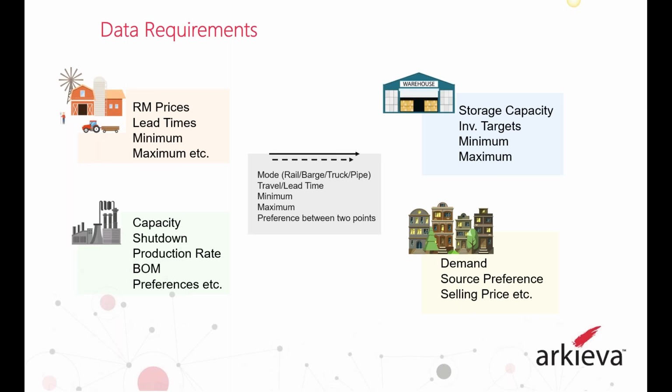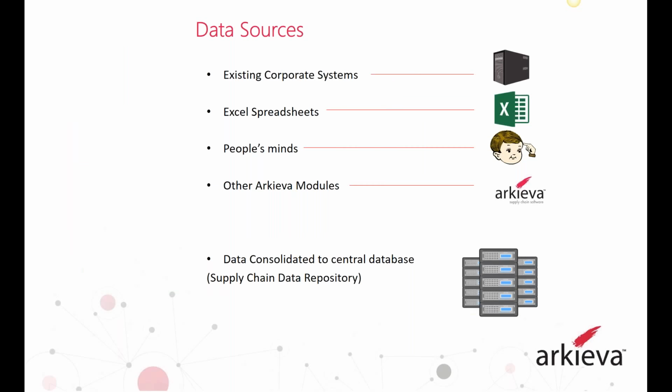As you can imagine, and by the way, this is by no means a full picture of all the data needed, but even with this incomplete picture, you can see there are a lot of different types of data needed to do effective supply planning. That is why RCCP remains so popular, because you can circumvent a lot of this integration and just type in some numbers in Excel, which at one level wastes some time, but at least it allows you to get started very quickly.